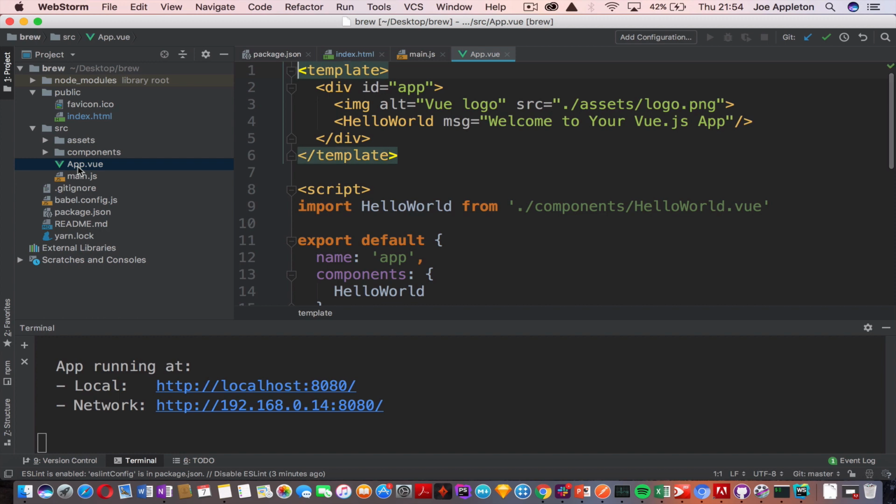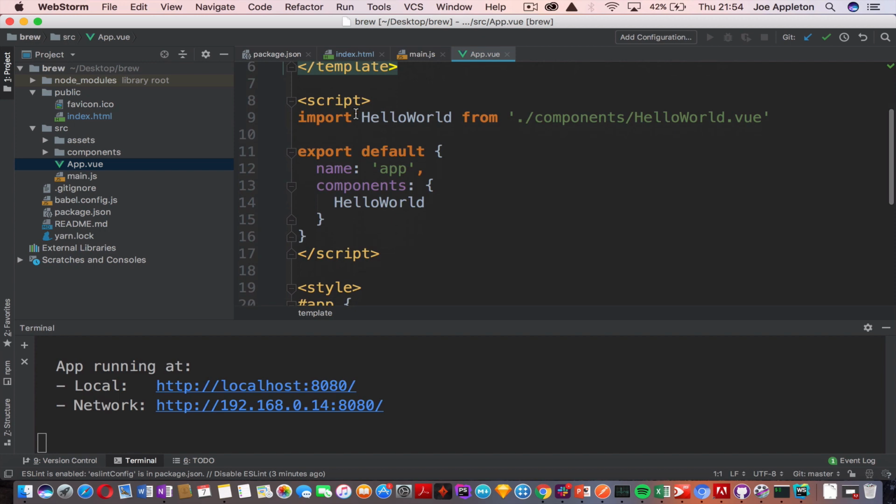So all components within Vue are made up of three parts. So we have a template. This controls the visuals of our page. We then have a script which contains the functionality, and it exports this default object. So this is, if you like, the component instance. And it is just a standard JavaScript object literal. So object literals consist of name value pairs. So here we have the first name value pair, which happens to be called name, and it names our component. So as a minimum, we need this in order to create a Vue component.